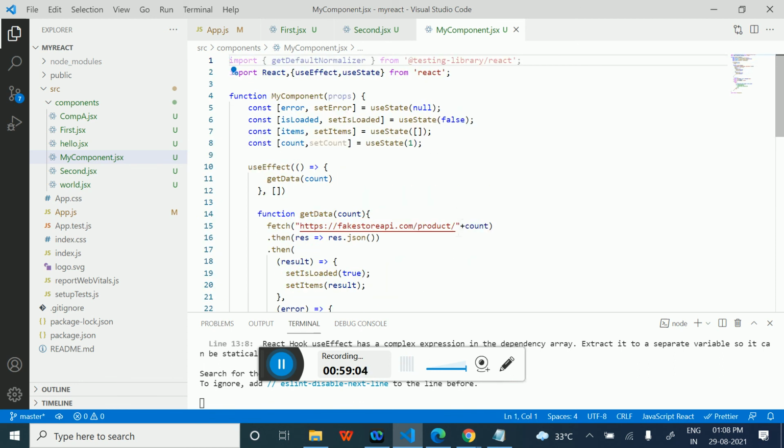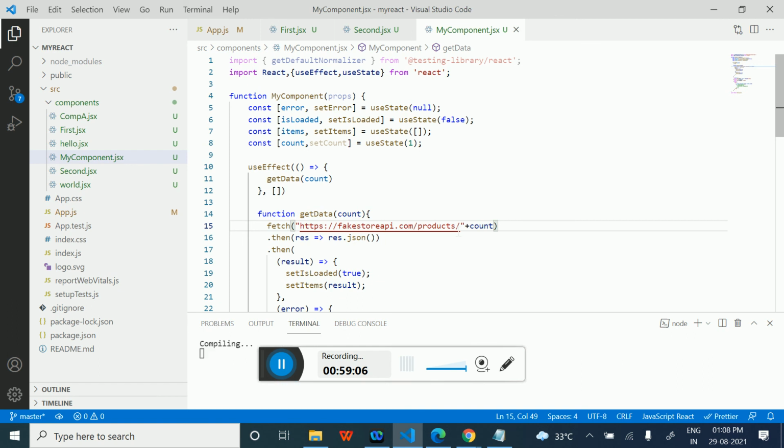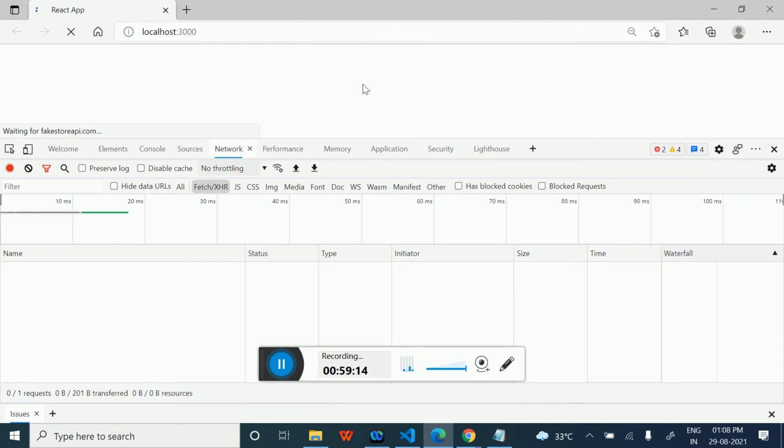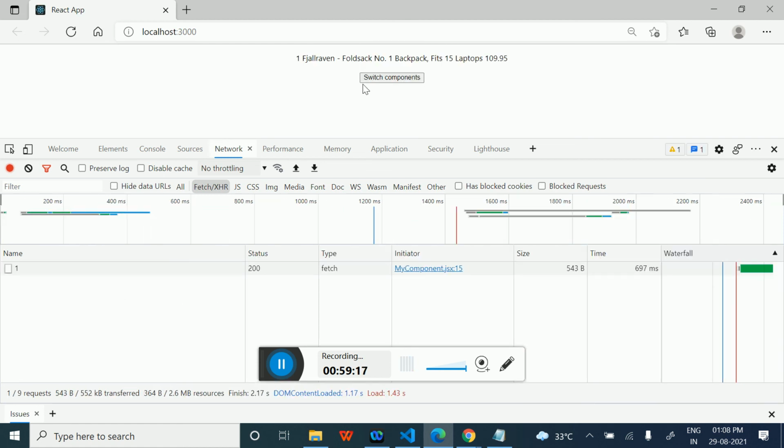This is not products, this is products. So that's why we are getting the error, because of the wrong URL. Now I'm going to refresh this. So I'm getting the single product data here.